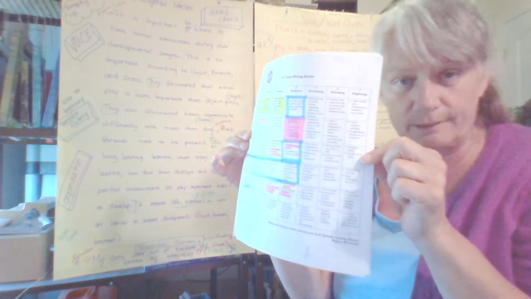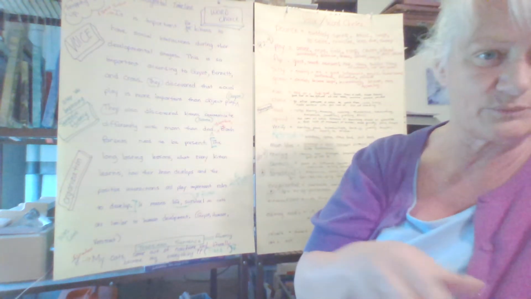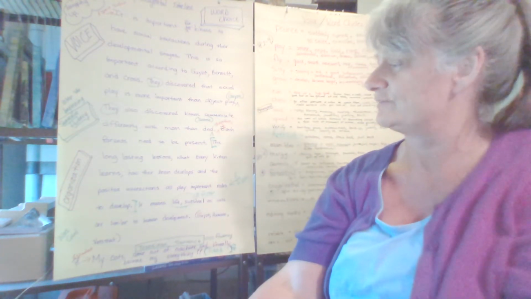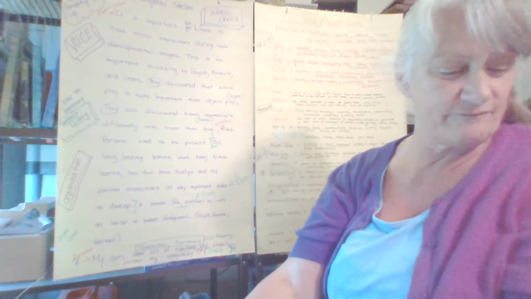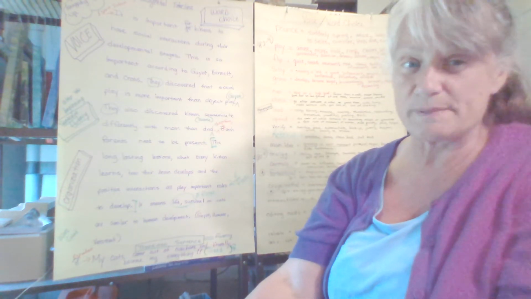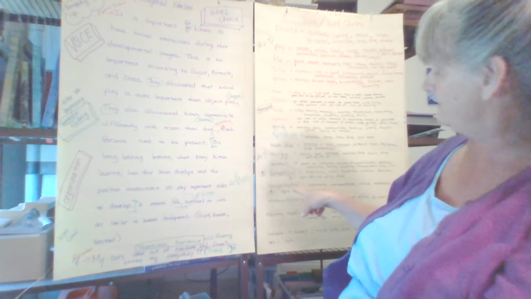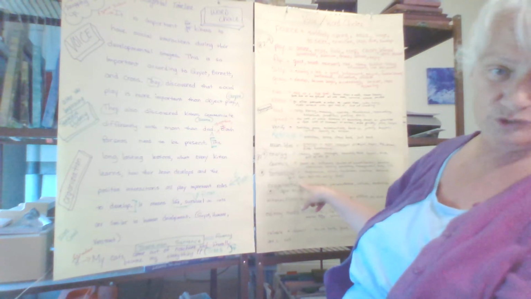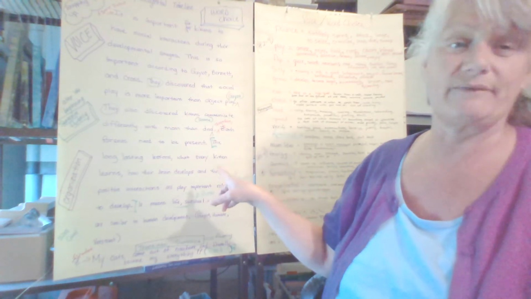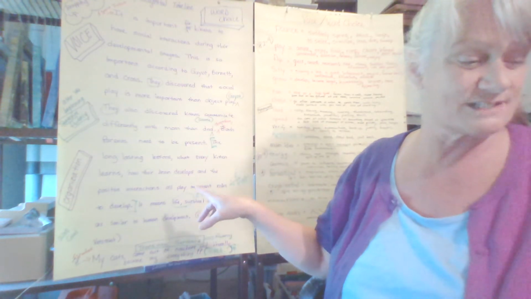I put my green mark. I've already done this, my yellow and my blue, and then my pink. So this will be highlighted differently when we come back tomorrow or on Monday. And then we're going to look, conventions is the very last thing that we do. We've done some of that all along. It should go very quickly. But if you are one that doesn't know how to spell words, then it might not go as quickly because you're going to have your dictionary. And remember here, I spelled certain words to make sure I would not misspell them in my writing. That's so important, and you take care of that in conventions.